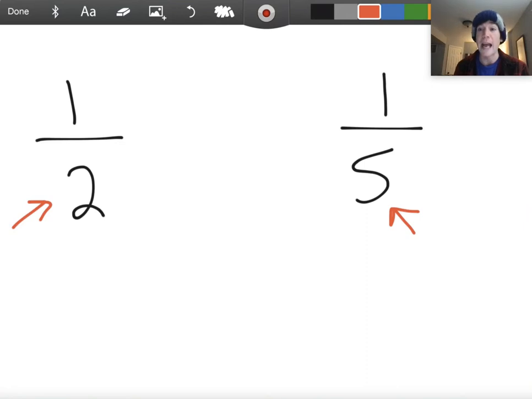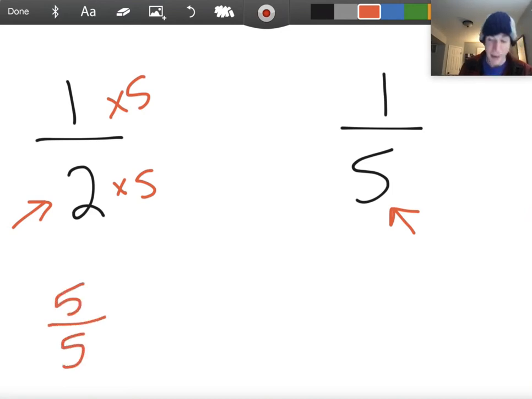Now, if I'm looking at 1/2, I know that I can easily, by looking at that 2, make that 2 into either a tenth, a hundredth, or a thousandth by multiplying by 5 here. Now, whatever I do to the denominator, I have to do to the numerator. One reason that's true is because when I multiply by the same thing, in this case, that's like multiplying by 5 over 5, which is 1. And remember, when we multiply a number by 1, we're not changing that number, it's staying the same. In this case, it's going to look different, but it's going to be equivalent, an equivalent fraction. So if I look here, I'm going to have 5 times 1 is 5. 2 times 5 is 10.